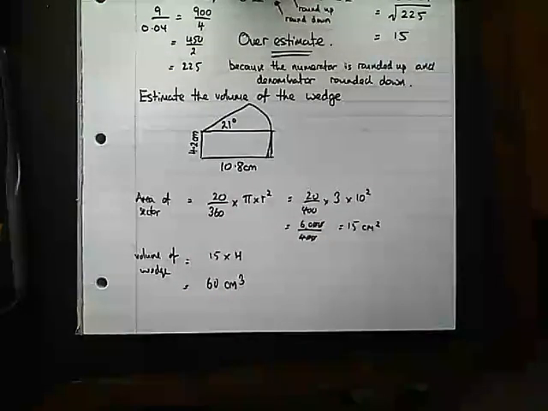Alright, they may bring in questions where you're working out areas, you're working out percentages and stuff, but you still have to estimate by rounding to one significant figure. If it makes your life easier, actually, if you're doing a proper square root of something, and it would be nicer if you just rounded it to 2 significant figures, then I would do that if you get a really nice answer from it.